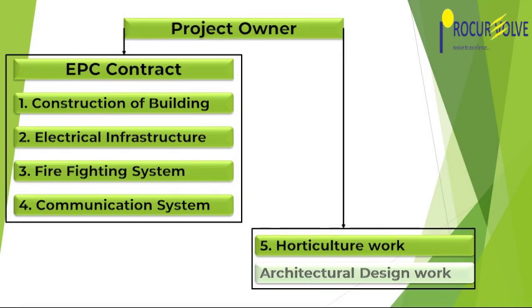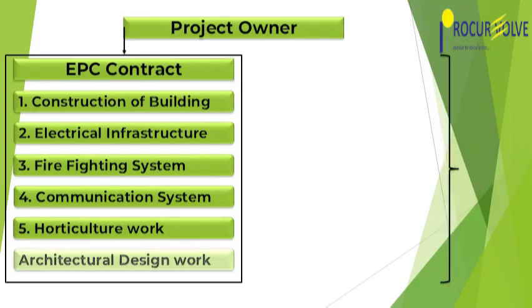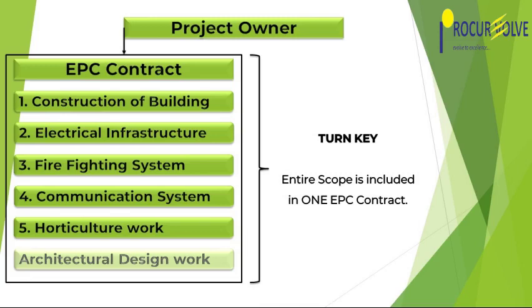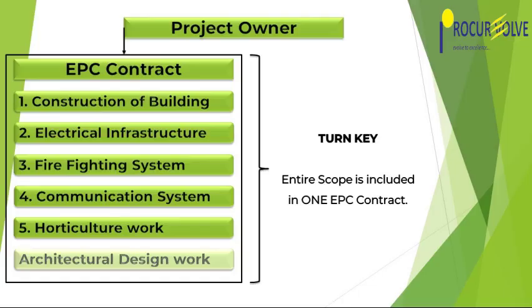Now what is a turnkey contract? In the scenario we discussed earlier, out of 5 systems, 4 systems were awarded to one contractor, the 5th system was awarded to another contractor, and the architectural work of this entire building was awarded to some other contractor. Now instead of these 3 contracts, the owner company wants any one contractor to conduct the entire activities under one umbrella, that is, all 5 packages including this architectural work. So the project organization will provide a broad technical specification and will ask the contractor to finish the entire scope of work up to a point where the flat owners can directly come and turn the key to enter and start staying in those flats.